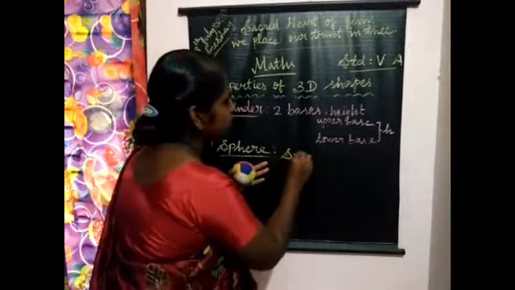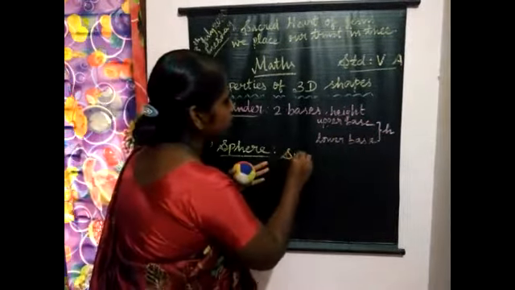It is the same surface covering the whole area. Okay, and if I keep a point at the center and measure the distance between this center point and the points on the circumference, then I can see that the distance between all the points on the surface and the center point will be the same. That is, the distance between all the points on the surface and the central point will be equal. So this is the speciality of the sphere.